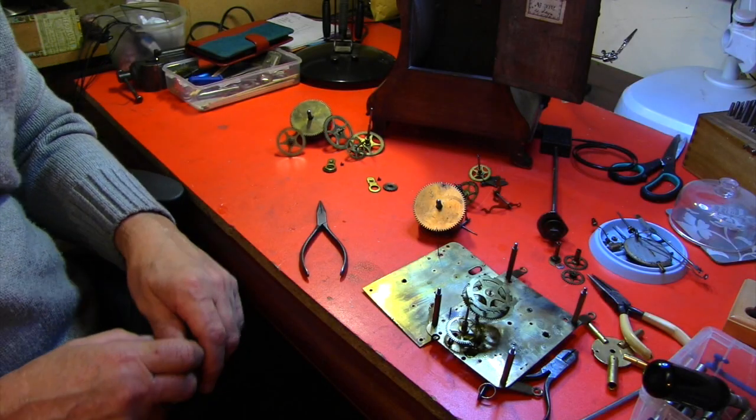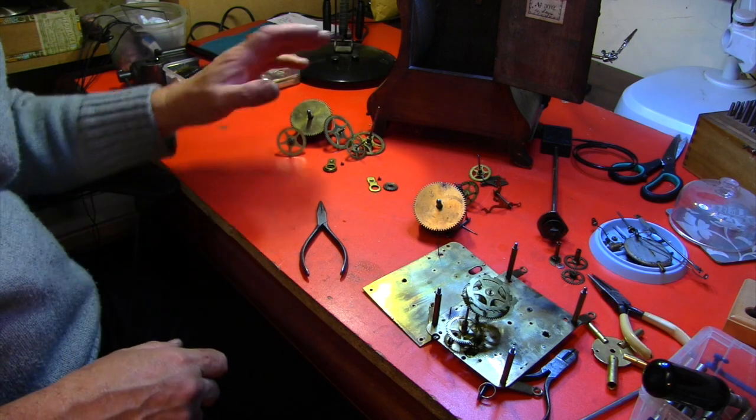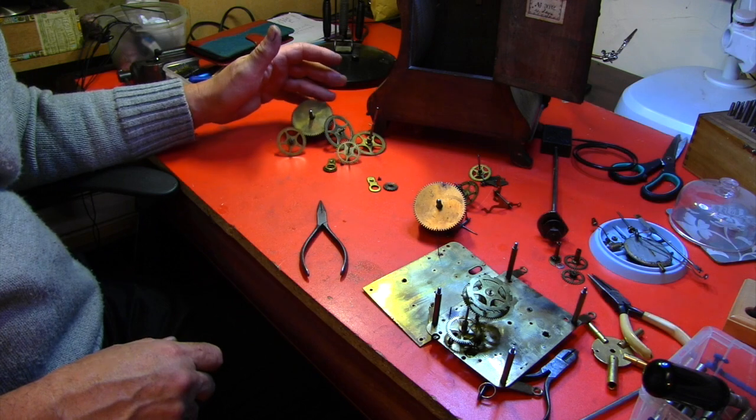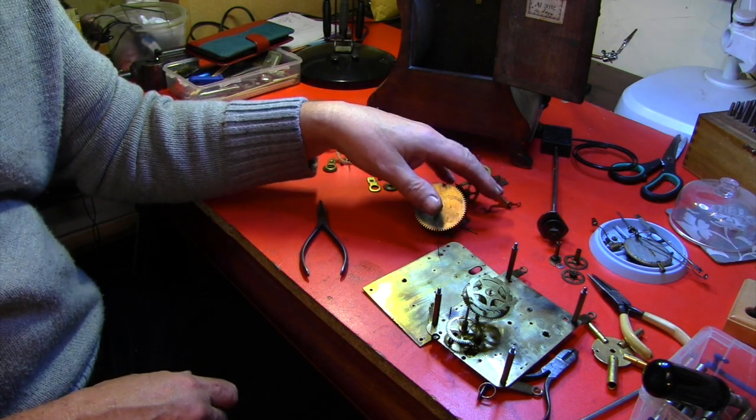Right, so we've got them all to bits. Got the plates apart and got all the gubbins out. This is the going train over here. I've had a quick look at that, there's no big issues with that. But the striking train does have some issues.